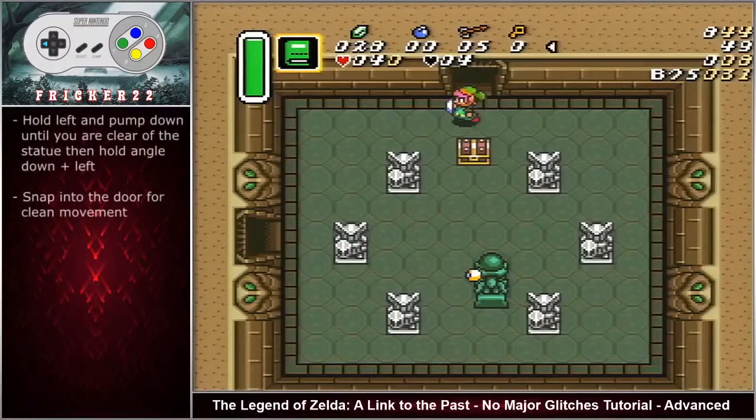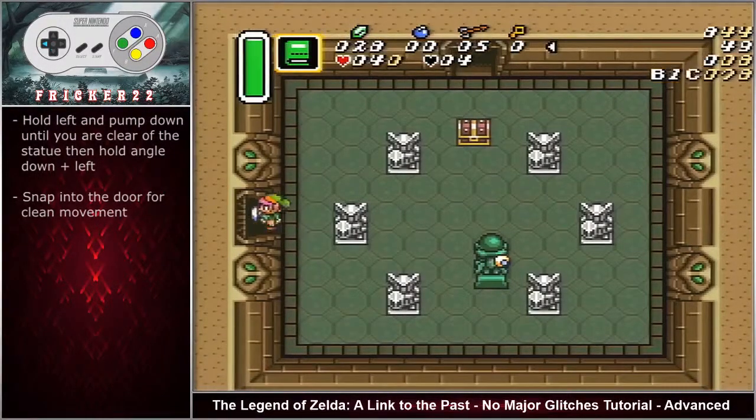Into the next room, just hold left out of the doorway and start to air pump downward until you get clear of the top left statue, and then you can transition to an angle down left input toward the door and then snap into it.